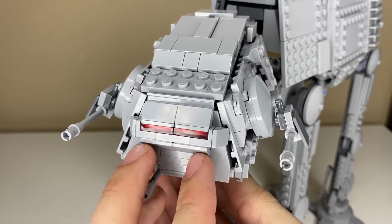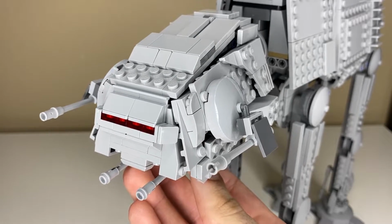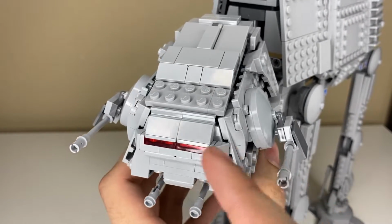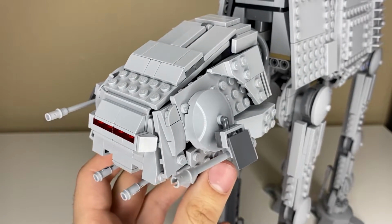So I went ahead and changed that, and then I added a whole bunch of slopes on all the sides like it actually has on the AT-AT in Universe. So it's actually bulging out a little bit more from the set, but it gets smoothed in with all these slope pieces here. But then just on either side of this front face, I did add just a few sloping bricks on the side here to help cover up some of these studs.